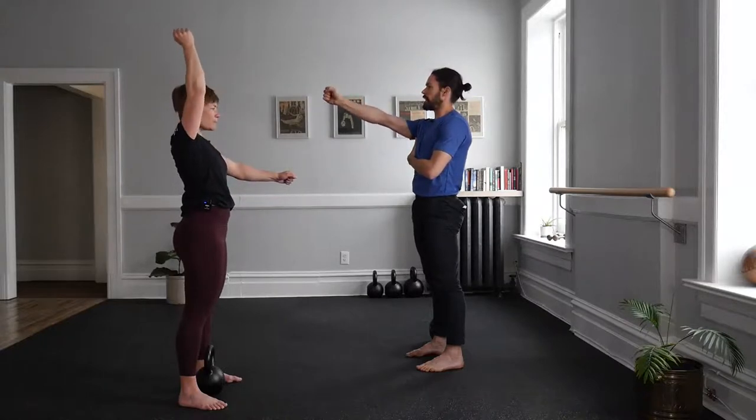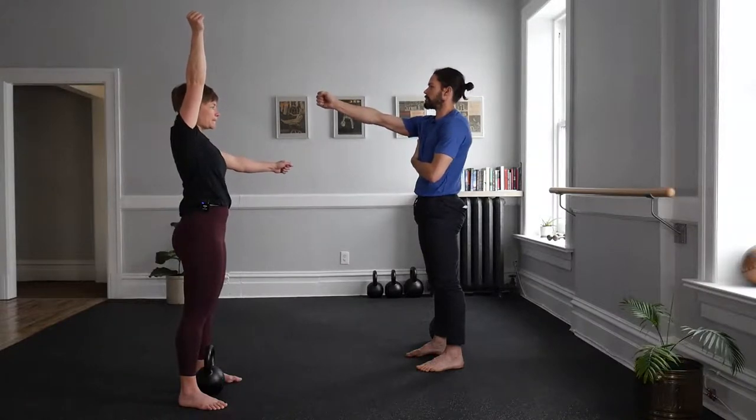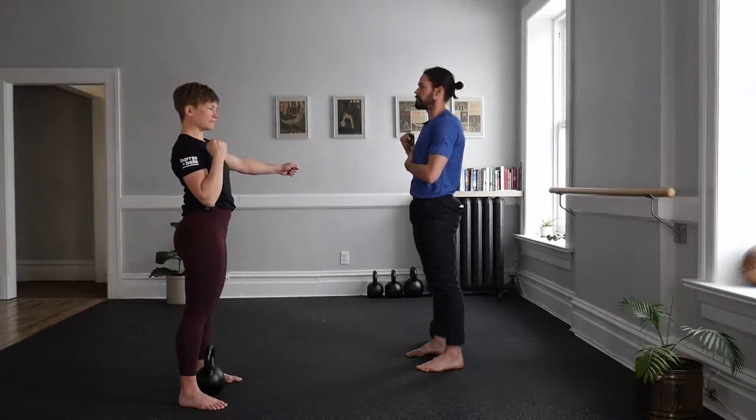Try that overhead position, biceps to ear, and then elevate the shoulders as a shrug, retract, pull, and then continue to pull the elbow to the ribs. Shake it out. One last time on the other side.